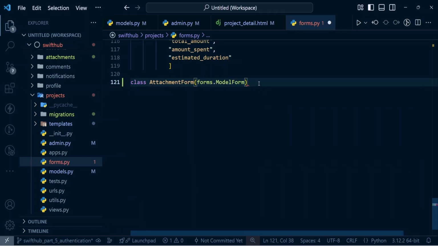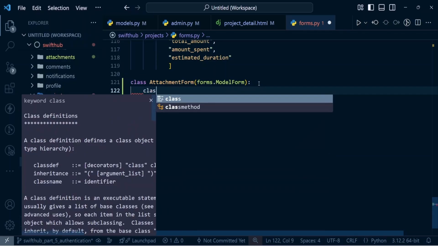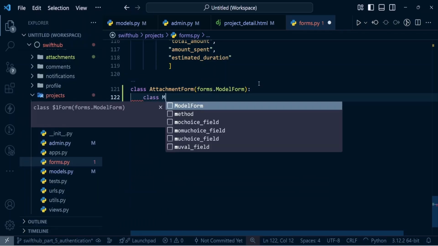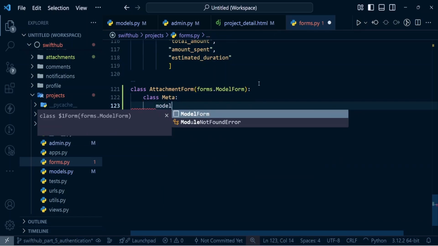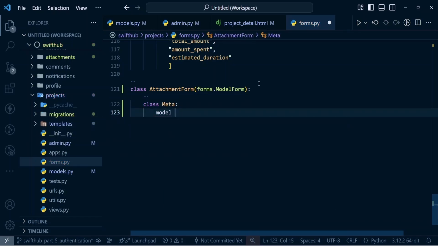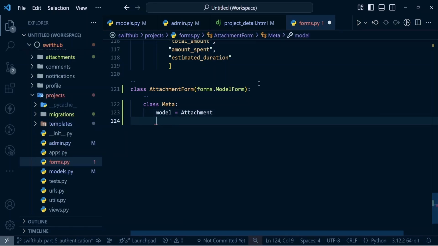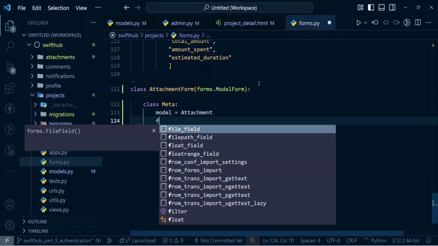All right, so right from here, we actually need to define a class called Meta. Let's say Meta like this, and this Meta class is just going to take the model. So that is the model we want to query from, and the name of the model is our Attachment model like that. And from there, we also need the fields.